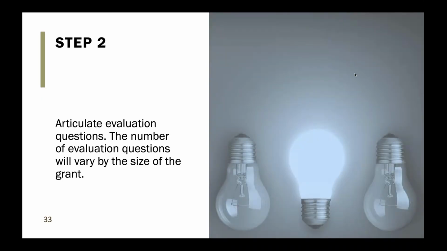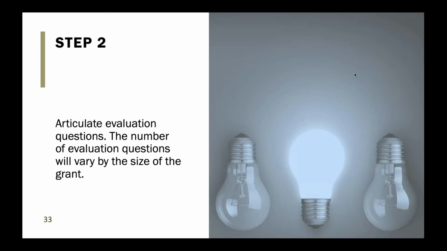So, in thinking about step two in articulating evaluation questions, what you're varying will not be the presence or absence of the evaluation questions. What you're actually varying will be the number, because you always have some sort of question. The difference is whether that question is explicit or not. And so you want to make sure that you're making your evaluation questions explicit, even if they're just a small number of them.